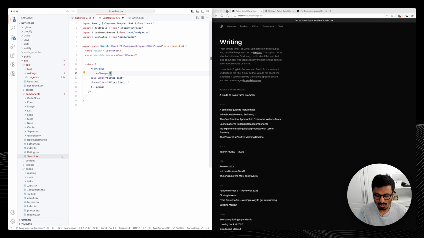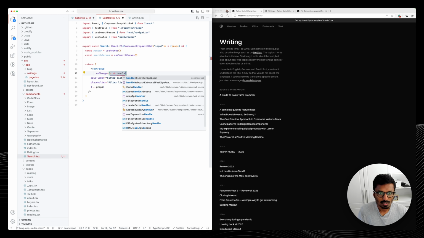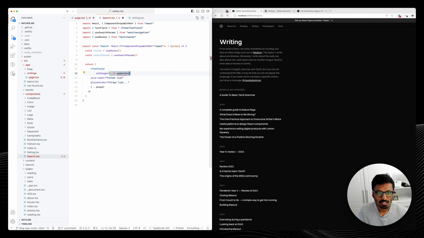So we've got the event and we want to handle or update search params, and based on that update, we take this value in here.